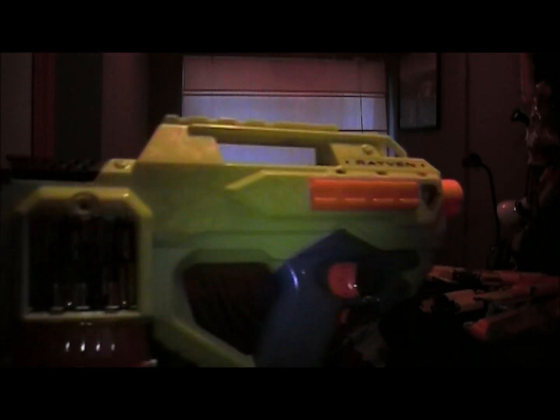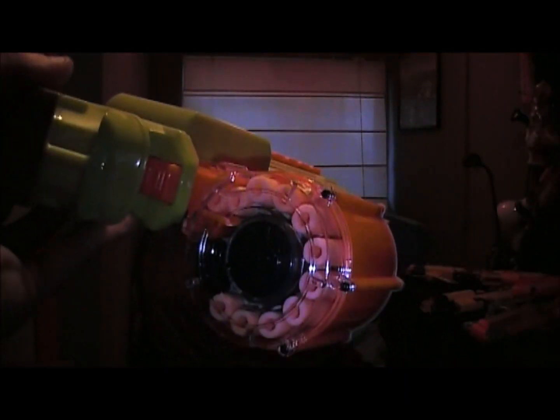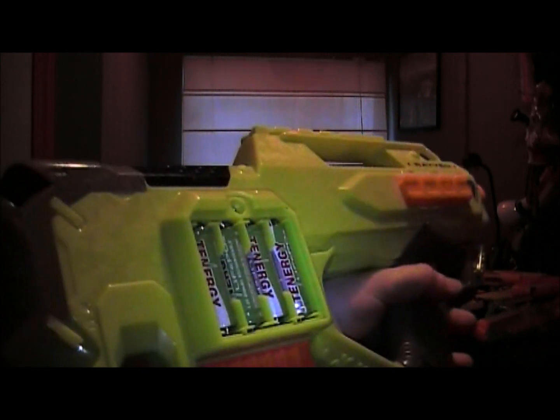Alright, next up we have a stock Raven. 4 regular AA's, 18 round drum. Pretty decent. You can see how between trigger pulls, if it's not spun up, they barely hit the shade. Wow. Moving on to the 13 volt. And we're out. I'm going to switch over to the TrustFires and reload right back.